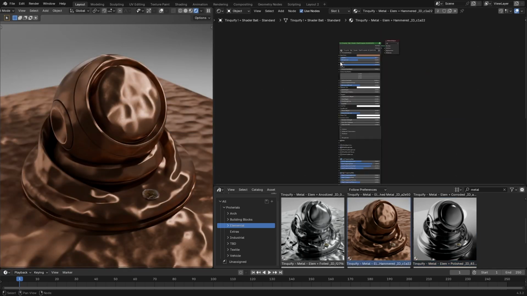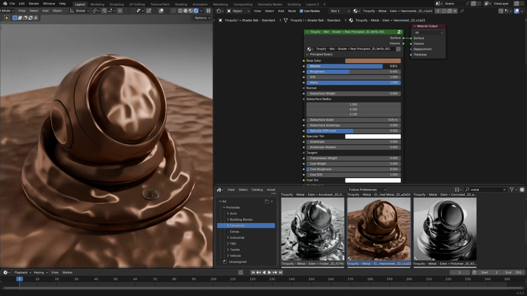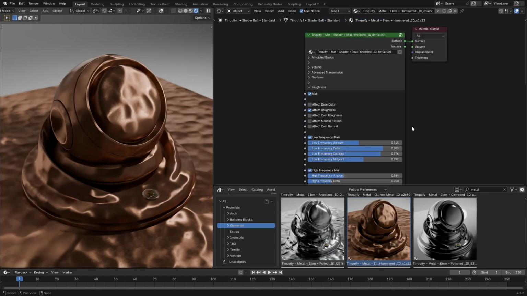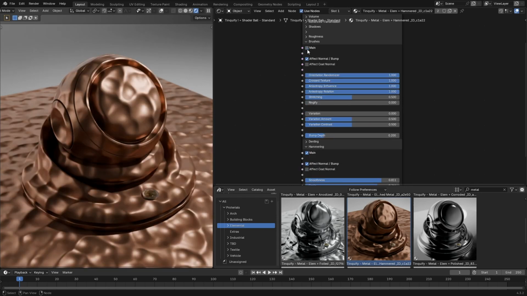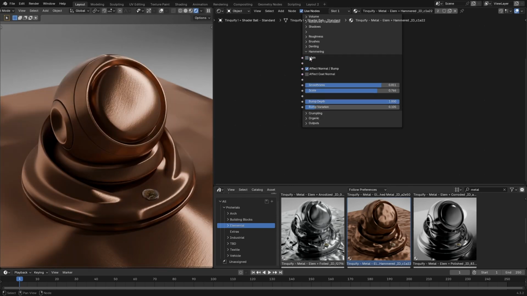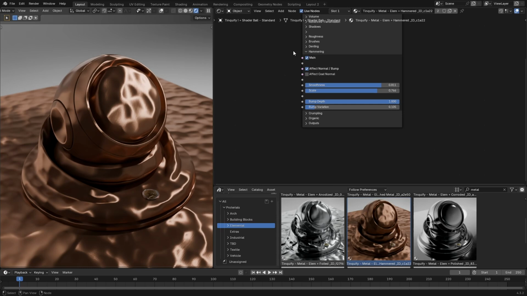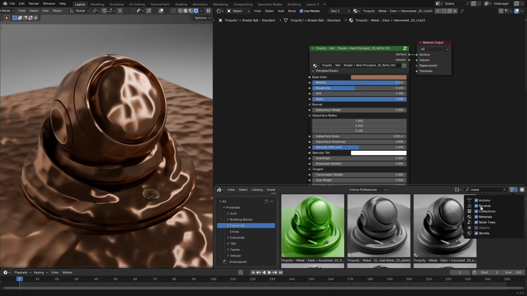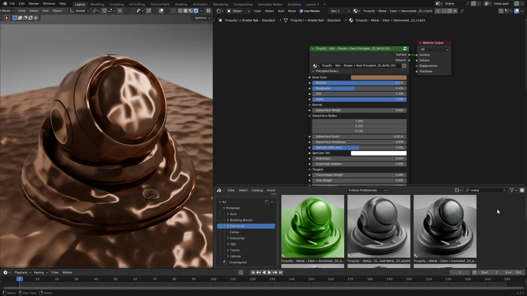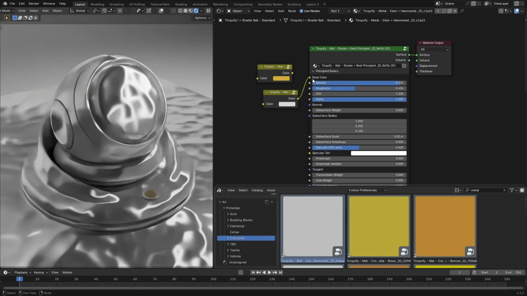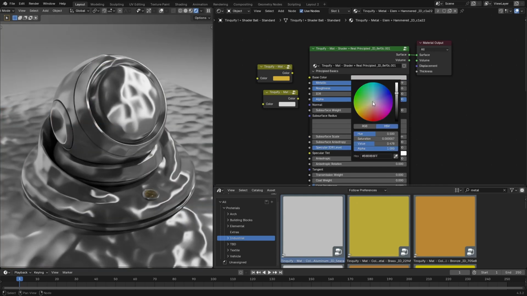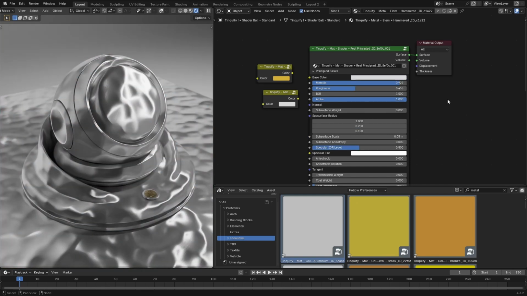As you could see at the beginning of the video, you can create quite complex materials with just the real principled node. We can see in this example that a hammered metal sheet can be created using just the base color, the metalness of the principled basics, and the roughness of it, and then it is just a matter of adjusting the other effects to your liking. If you wish to change the type of metal that is shown, you can use one of the color nodes that is included in the pack to easily change it while preserving the worn look of this material.